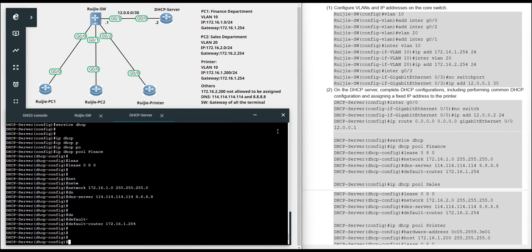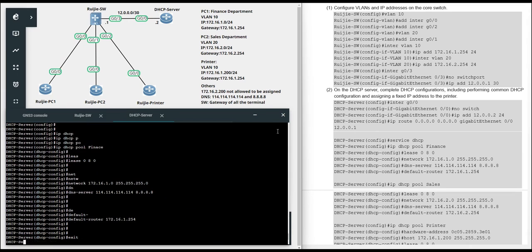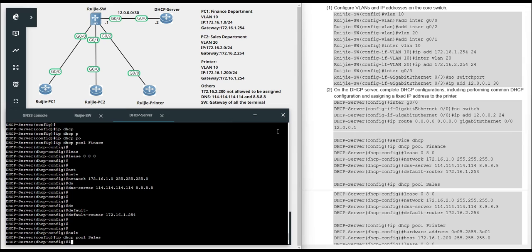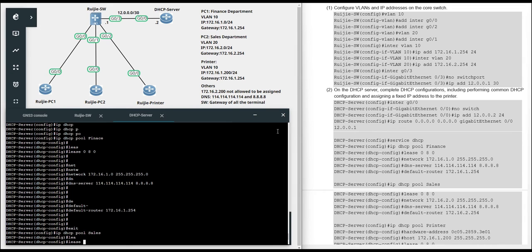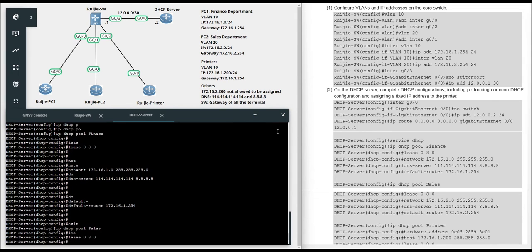And the second pool, you have to exit and create the pool name for sales. The lease time is 0 8 0.